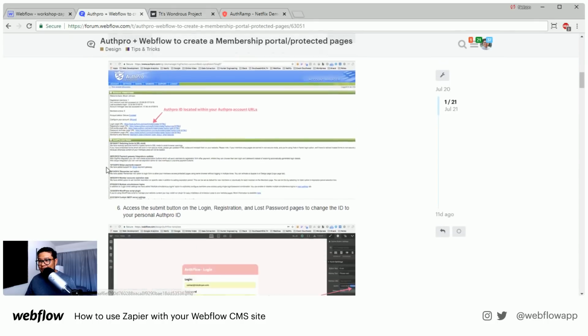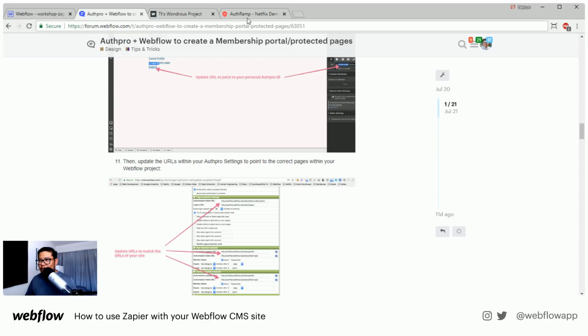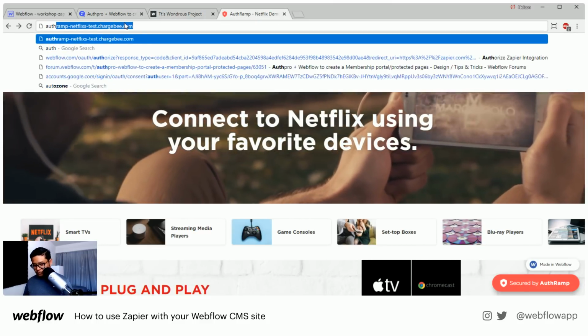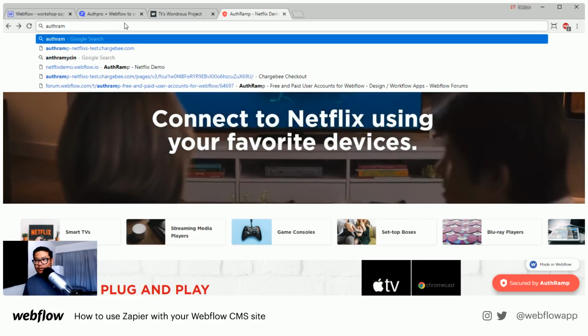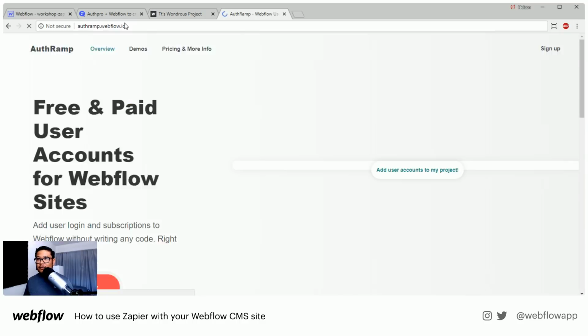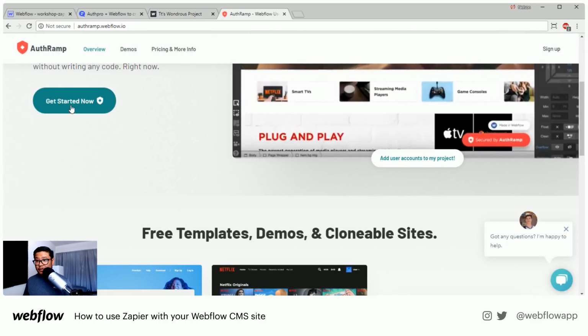But it takes a couple of things with setup and custom code, whereas with Offramp, it seems like you can do it much faster without code. Offramp.webflow.io.